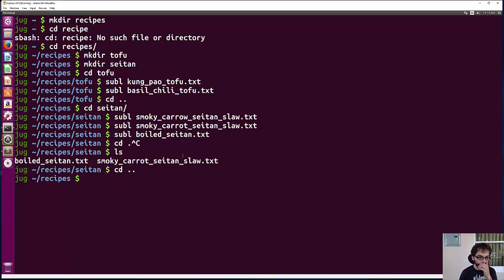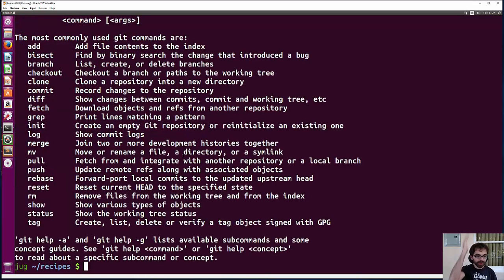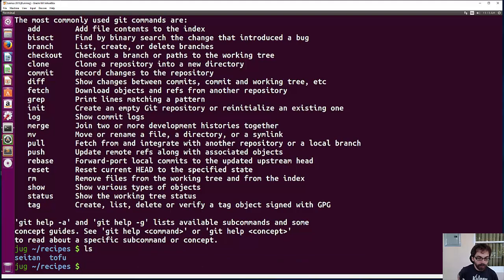What we're going to do then is, this is the command git, where there's a bunch of different stuff you can do. You can add, bisect, branch, checkout, clone, and so on, and I'm just going to show you the most important commands for Git today. So the one we're going to use first is git init, which creates an empty Git repository. The idea here is it's a safe, metaphorically, that can hold all of the files in the current directory and all of their subdirectories, and the history thereof.